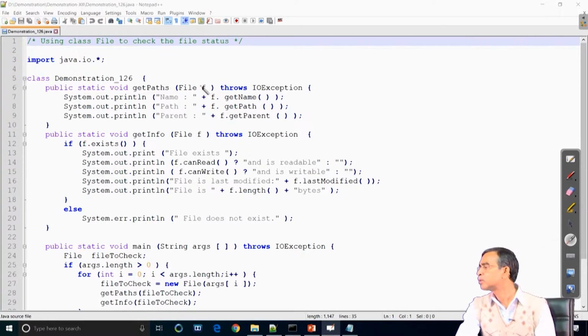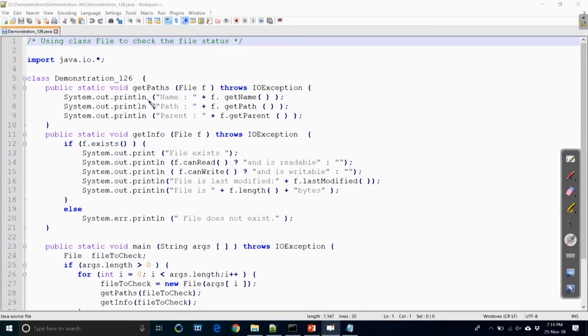We pass this file object whenever we call getPath. The getPath method includes three simple statements: f.getName gives the name of the file, f.getPath gives the path where it is stored, and f.getParent gives the parent if there is one.